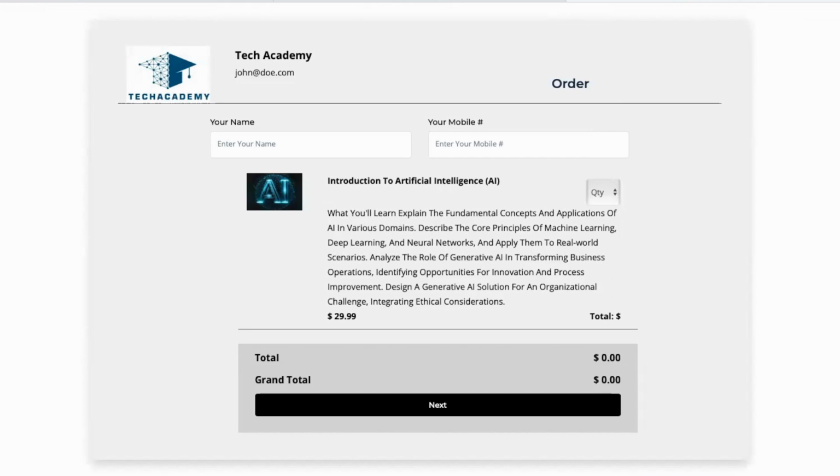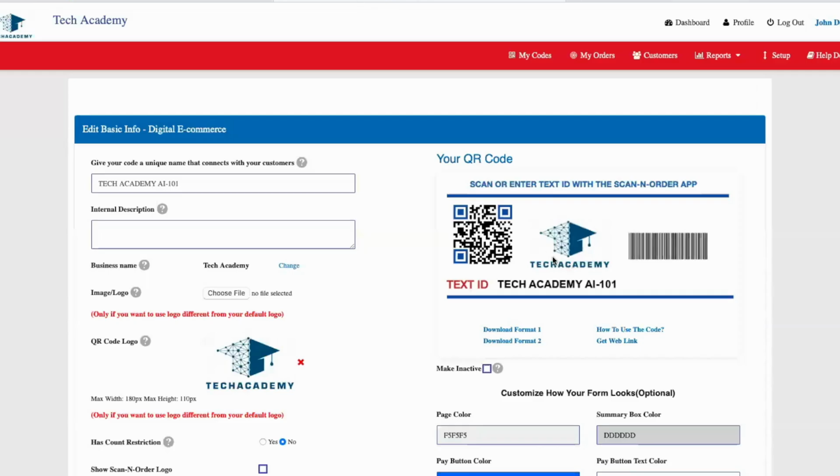So they don't necessarily have to have the app. They can order through the app or through the web, as long as they have either the link, the QR code, or the text code. They can order from anywhere.